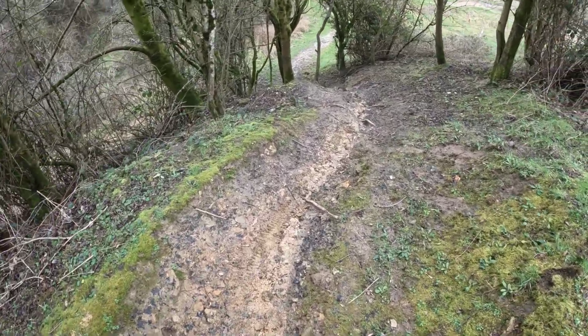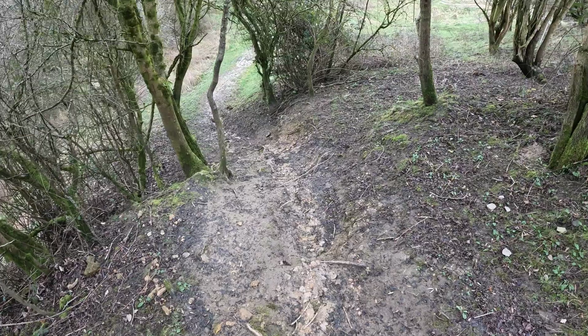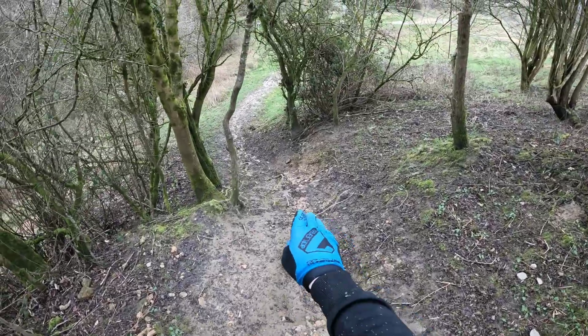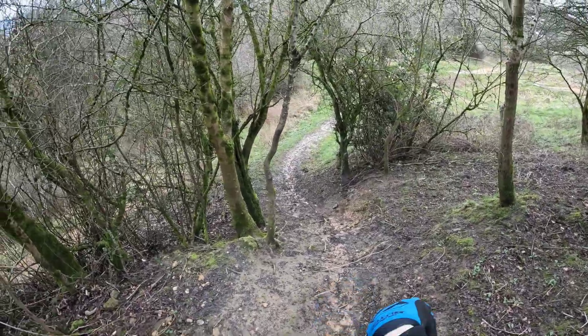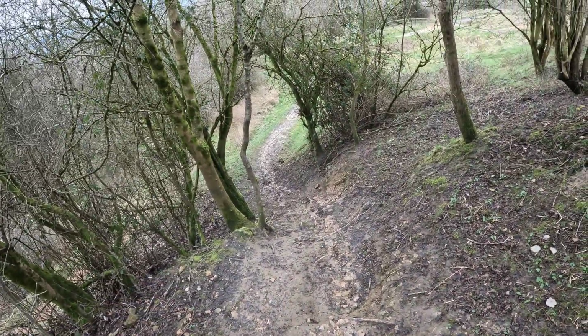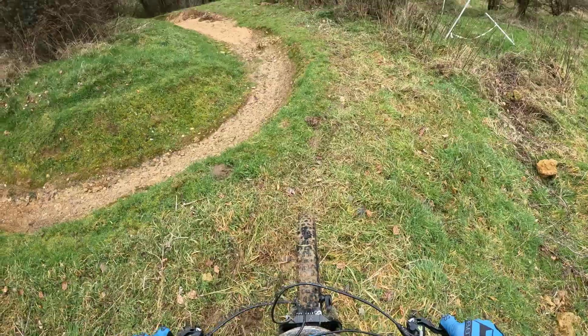So you come round here, which is very soft today, and then what I want to do, jump off that little route, kind of jump to the right, hit the bank, kind of use the bank as a berm, and then switch back. But obviously that's going to be quite wet, that last little bit, so we shall see. Let's give it a go. Right, give this a little go then.